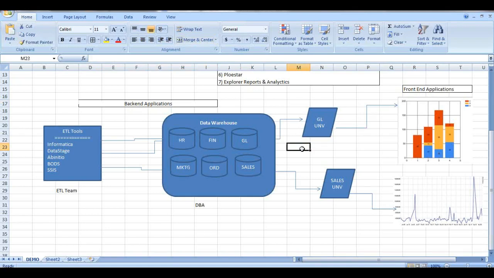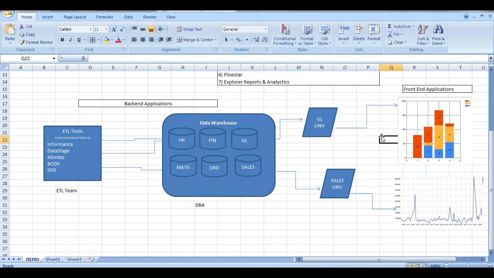Each department requires n number of reports. So if the report requirements keep on going, then you need manpower like you. That is the reason you will always have lots of job opportunities in front-end applications.